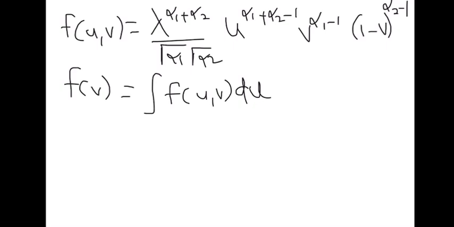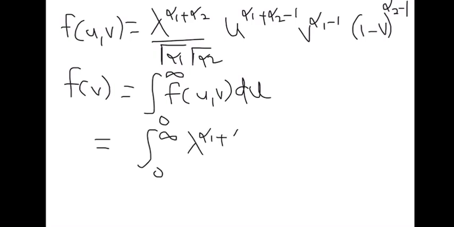And we said we need to integrate that f of uv with respect to u, which we are not interested in. Don't forget, what is going to be the range of u? If x follows gamma, the support of x is from 0 to infinity, and the support of y is also from 0 to infinity. And don't forget, u is x plus y. It's also going to be from 0 to infinity.